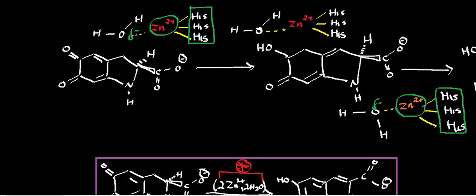And it turns out that the water molecules are what are actually catalytically active. The histidines right here, they're just simply holding the zinc in place. It's water that's actually doing the catalysis. Okay, water. So now let's actually look at the mechanism of Dopachrome Tautomerase. I'll draw the mechanistic steps in green.